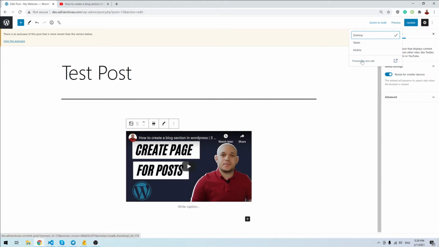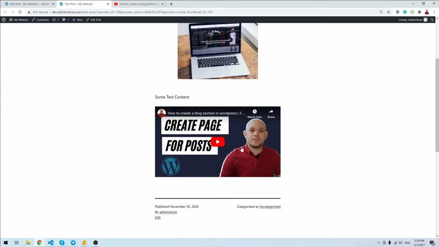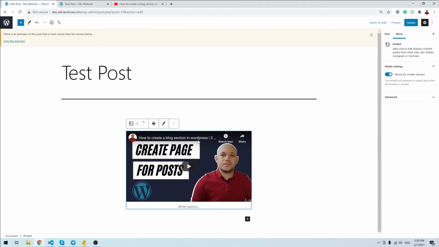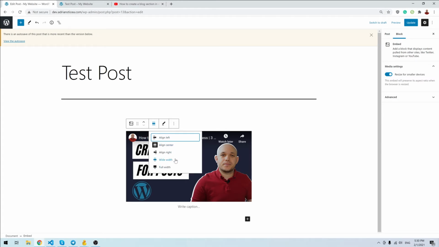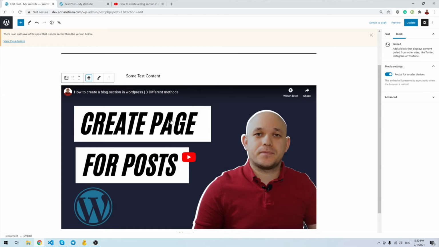And if we preview, you see our video here. The nice thing about the video widget inside of the Gutenberg is that you can align the video if you want to, and also make it wider. So for example, if I click the wide width, it will be larger than the default width that this theme offers.